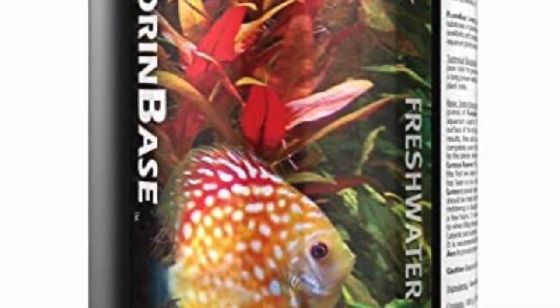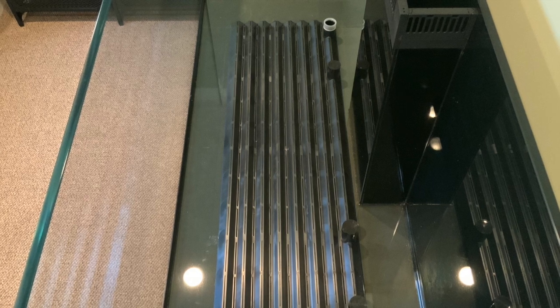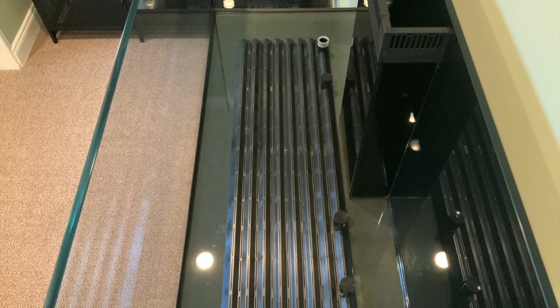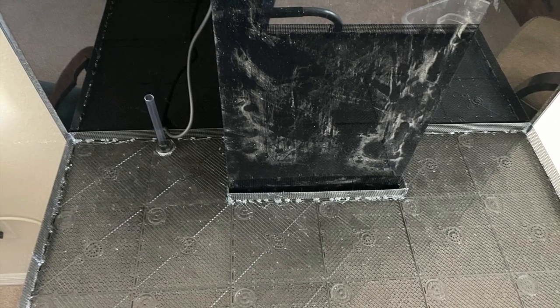Interest is growing in plenums, and people are starting to think twice about just putting their substrate directly at the bottom of an aquarium. So if you're looking for one of these plates, I would highly suggest you go out and buy your plate immediately, like other hobbyists have done. This hobbyist sent me a picture of his tank with his snap-together under gravel filter plates — like the kind I use in my 90 gallon aquarium. Don't procrastinate; think about getting everything you need.